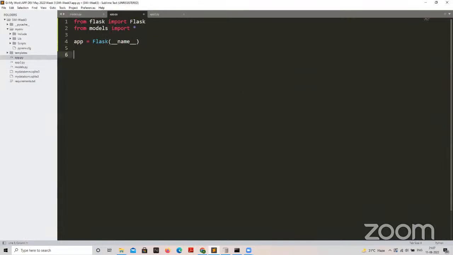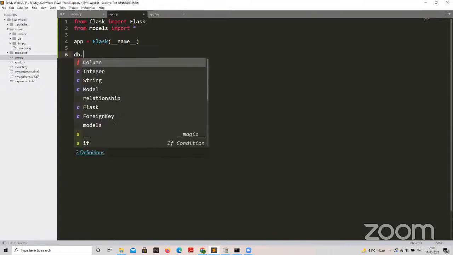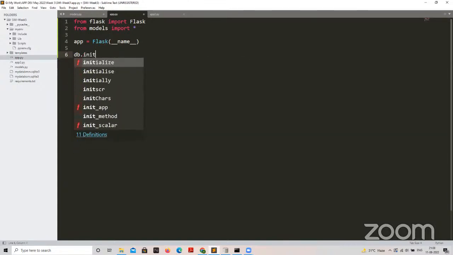Now I can create it here. But the way we write it is changing. Okay. So what we need to do? Yeah. So we have db. Okay, because it is imported, right? Then we can write init app.